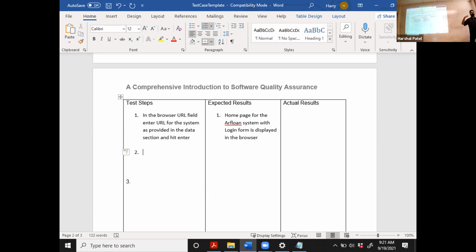Okay. So what steps would you do next? Susie, you were mentioning something about user ID and password. You enter the user ID.